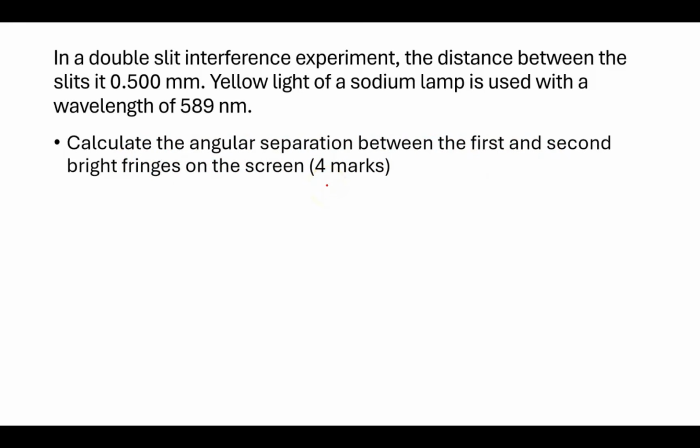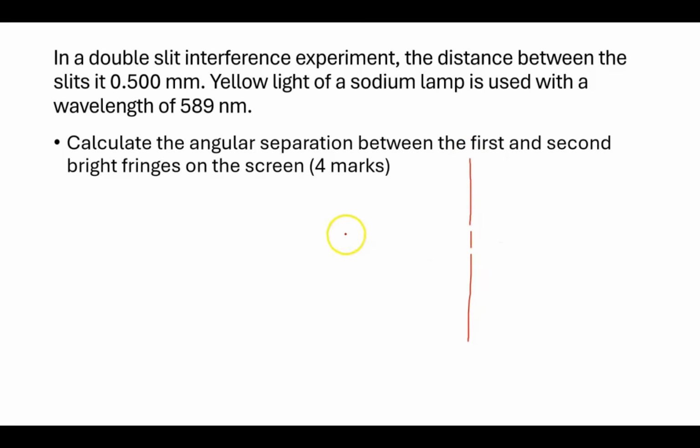So how are you going to do this question? If you get a question that has a lot of marks and you don't know how to start, one of the good things to do is draw a diagram. So let's draw a diagram first. It's a double slit experiment. So we will first draw 2 slits here. So I have drawn 2 slits here.